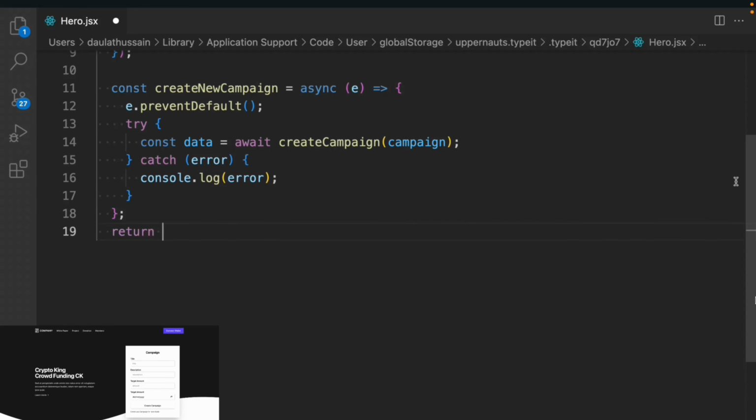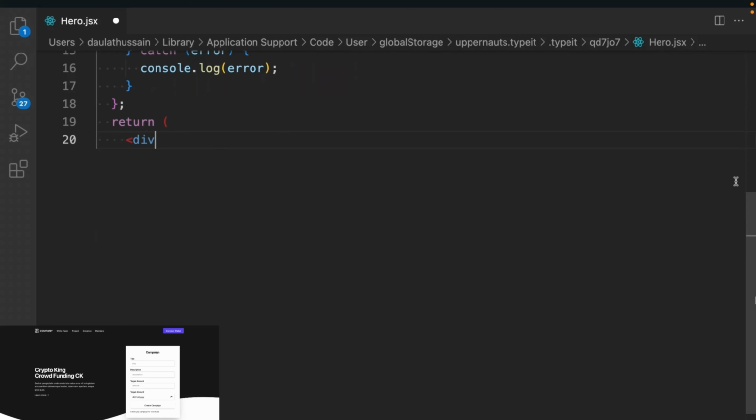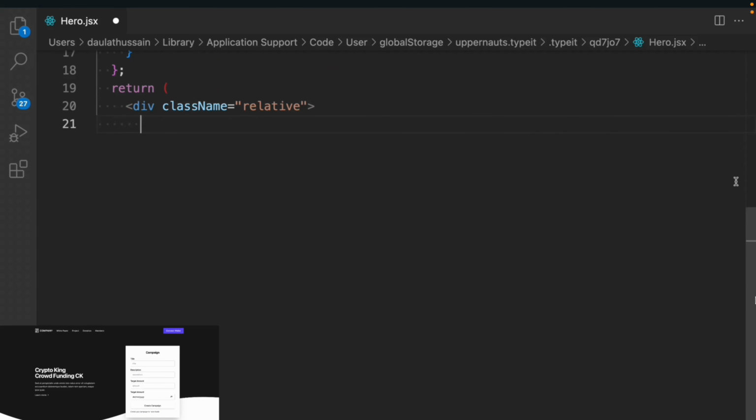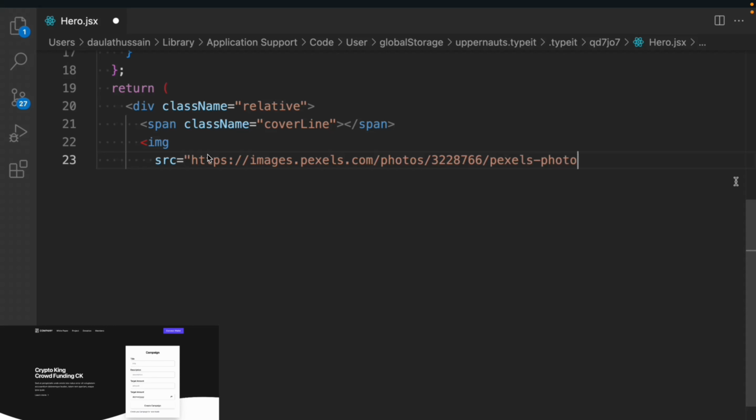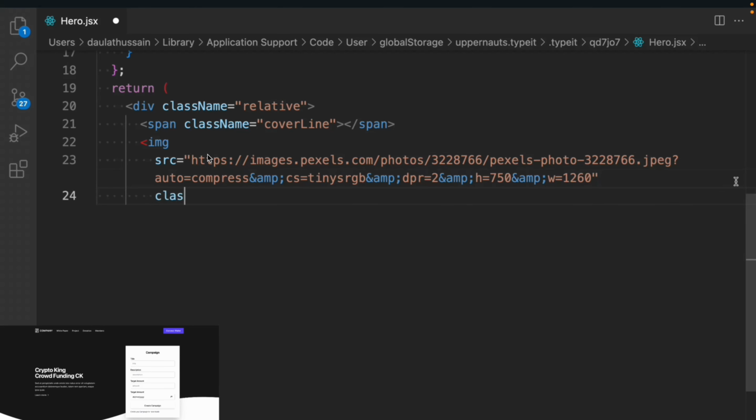So that's the function we have to build, and now we simply have to write the entire JSX in this return. So take a div, it will have a class called relative. Inside that we'll have a span, it will have a cover link. Now inside that we'll have an image, and here we're going to take the image for the hero component. Okay, we're going to hide this image, so you will have an option to display it, or an option to hide it. Okay, so just go with this approach, and I will provide you the entire image path which I'm using in the project. So when you install the starter file, you will have the path of this image.